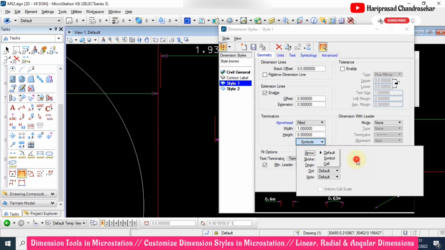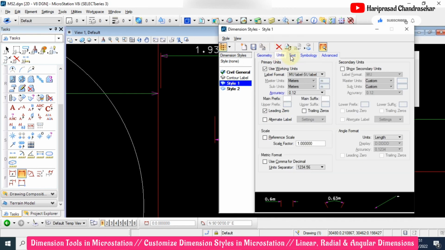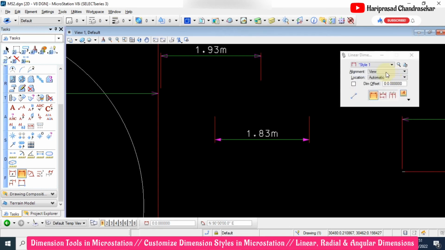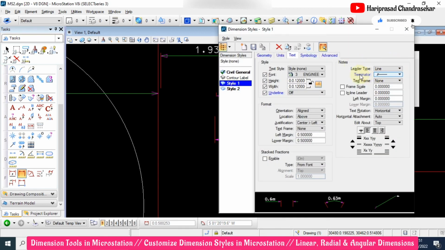Apart from that, we also have some other options here. That we can also get from, see here we have text. Here we have terminators. If I select this one and then close it, that is only for text actually. For notes, not for the regular dimension, because we have notes here.